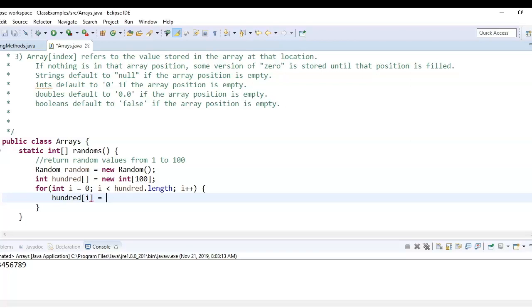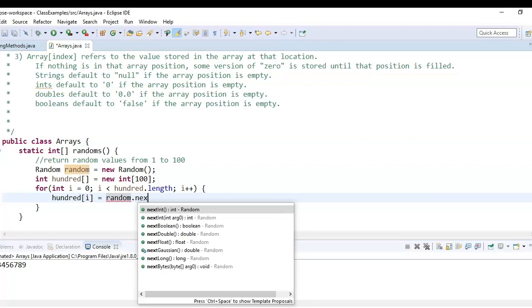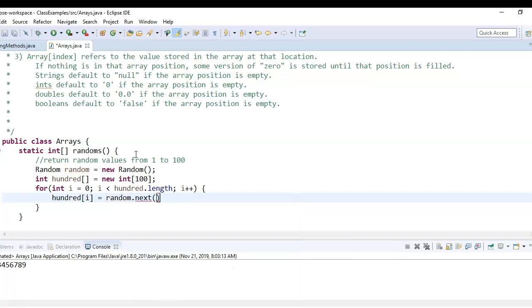So we're going to do random dot nextInt, and remember the values for random int is the maximum value minus the minimum value plus the minimum. So instead of doing 100 minus 1, which the computer would gladly calculate, we're going to do random from 0 to 99 plus 1.